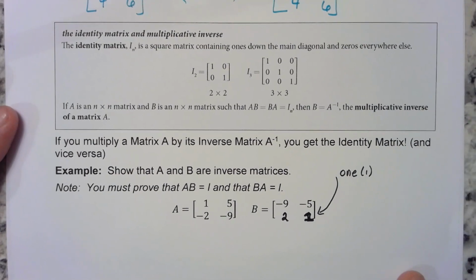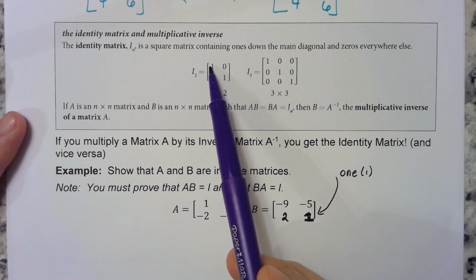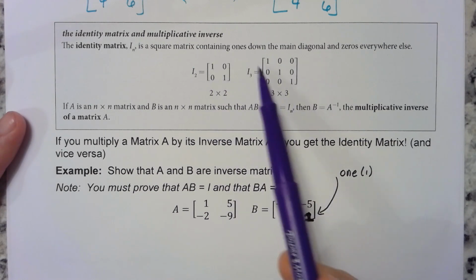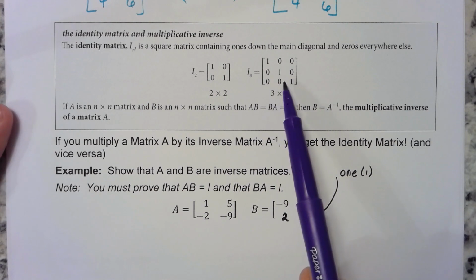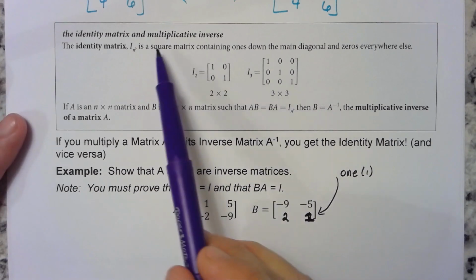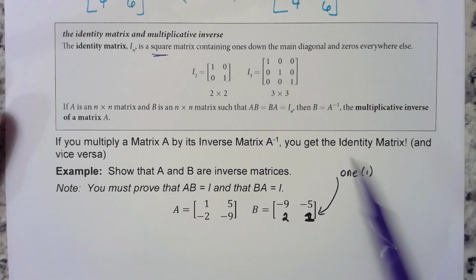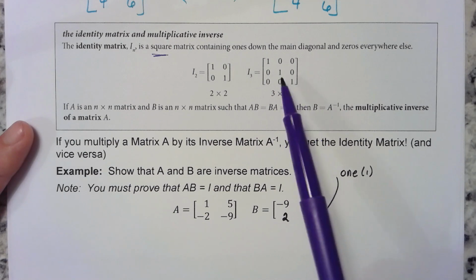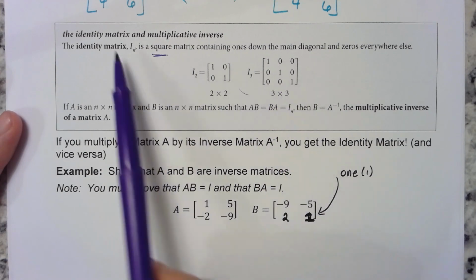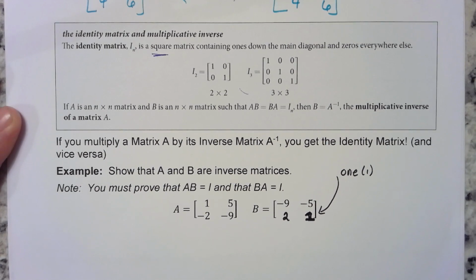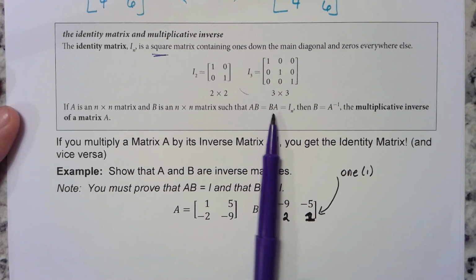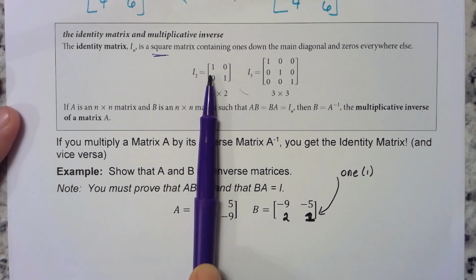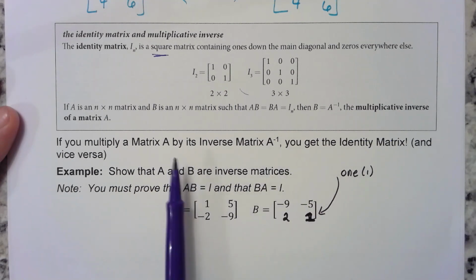So whenever you're talking about the identity matrix, it's always ones on the diagonal, zeros everywhere else. And it does need to be a square matrix. So you could have a 4 by 4, or 10 by 10, 100 by 100. As long as you have ones on this diagonal and zeros everywhere else, that is called the identity matrix. So if you were to multiply a matrix by another matrix and you get the identity matrix as your answer, then those two matrices that you multiplied are inverses. So let's just see how that works.